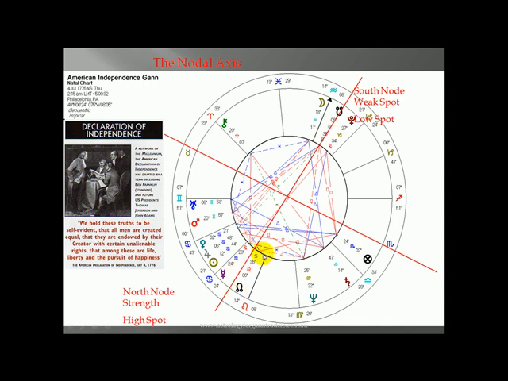Now, the north node is known to be more a strength and a high spot in the chart. It's also more on a positive level, whereas the south node is known more as a negative. It's our weak spot, our low spot. So isn't it interesting that that is reflected in the business cycle of the country? Think of the head of the dragon, that's where we ingest, where we eat and grow, we nourish ourselves, whereas the tail is where we eliminate, and so there's a weakness there, it's where we're getting rid of things. So it's amazing that in the American independence chart, it's actually this axis that is very important and reflected in the business cycle as well.